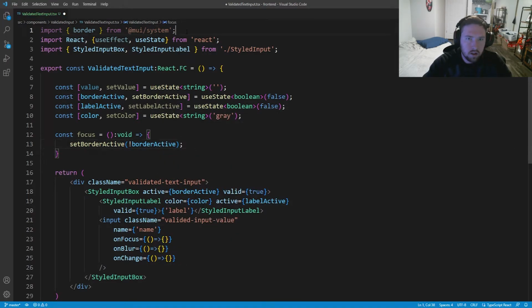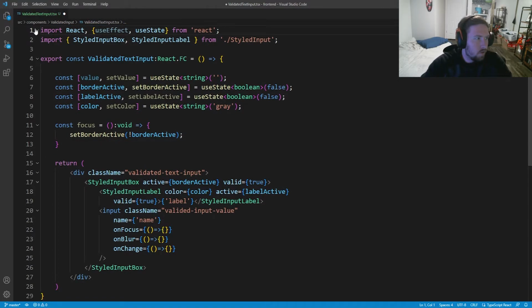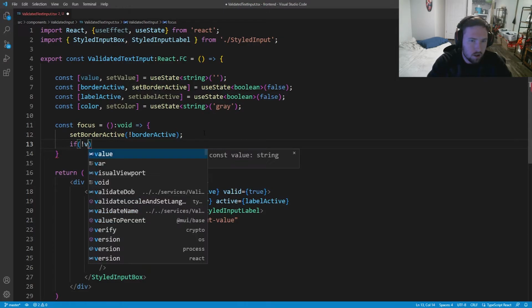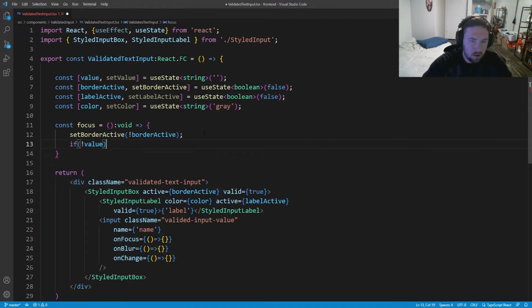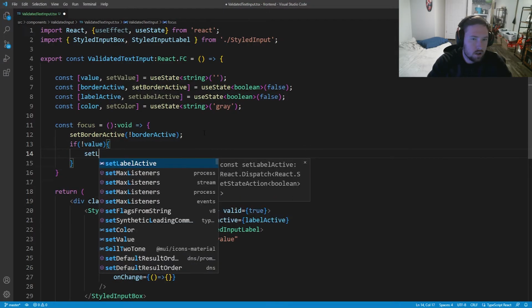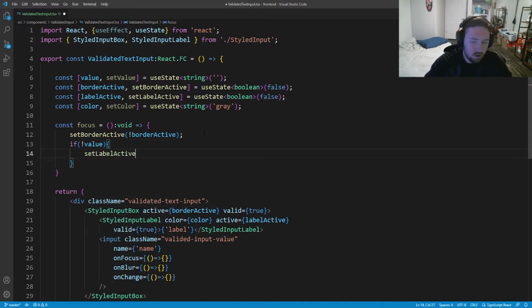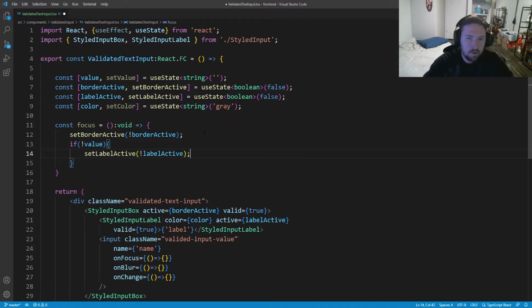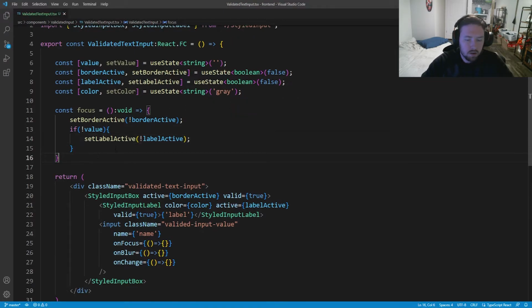Get rid of that thing that I just imported by accident. And then if not value, we are going to say setLabelActive equal to not labelActive. So if we don't have a value, we'll either turn the label active on and off, otherwise we won't.